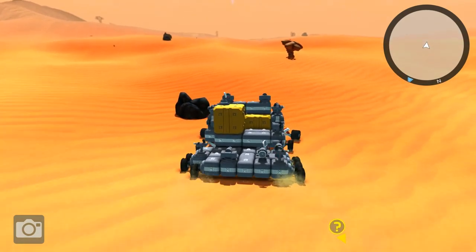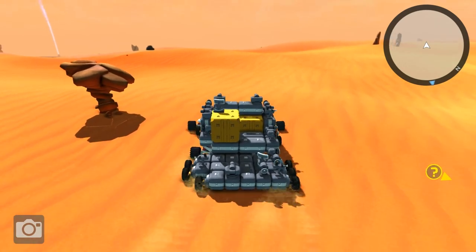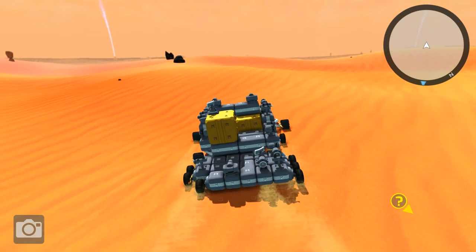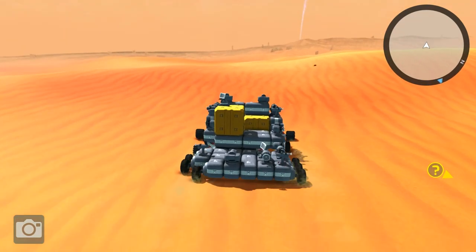Just like right over on the other side of the mountain could be four bots, I don't know. But if I have the radar, I can see it up to a certain point, so I don't even have to go over that mountain just to know that I need to head over in that direction. And I'm not finding anything out here.